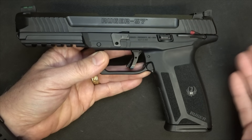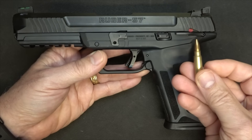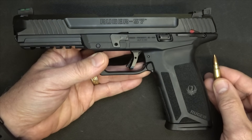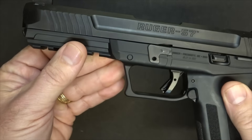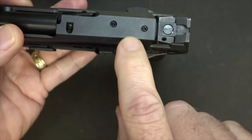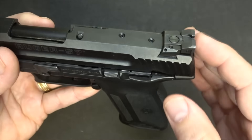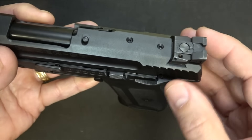The P90, which is the FN carbine version, is a phenomenal gun. These have been around for 30 years, and this caliber has been around that long too. There are a lot of caliber options — I'm going to show you some of the different bullet types, and it's pretty impressive. The Ruger 5.7 does have a 4.94-inch barrel, and of course it is a steel barrel. It has drilled and tapped locations on top of the slide, and there are plates you can put on to accept a red dot if you want to.